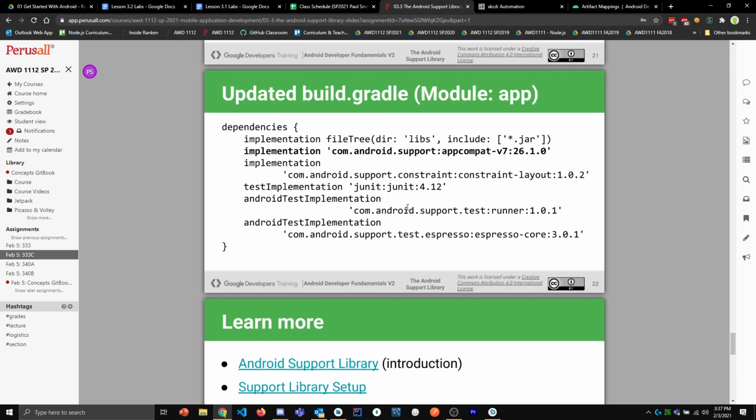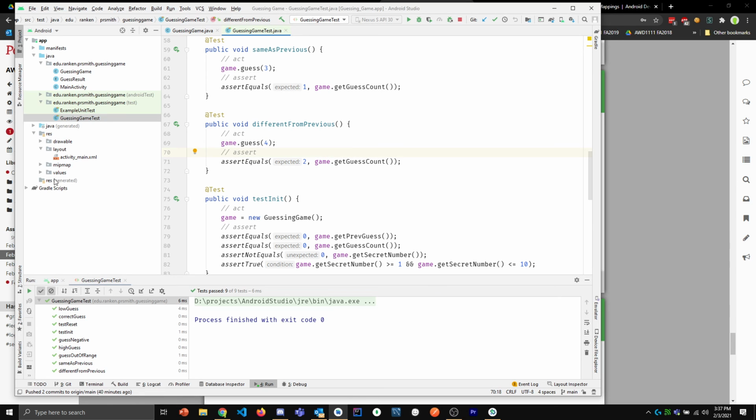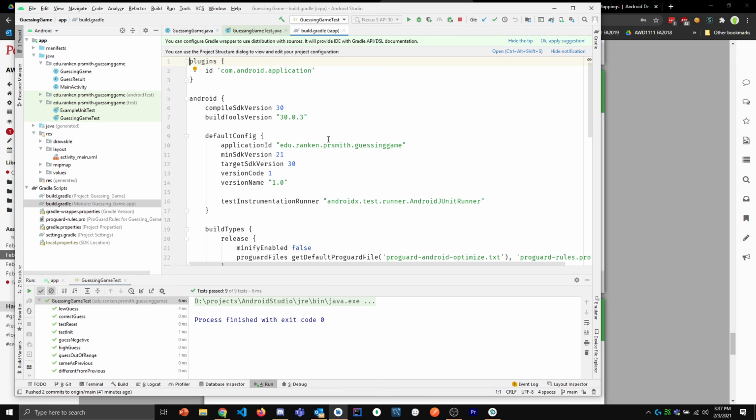Okay. So I just want to show you what that looks like now using Jetpack. If you've built a new project, which we did, we have this guessing game that we just got finished with. If I go into the build.gradle, note here I'm on the one that says module guessinggame.app.